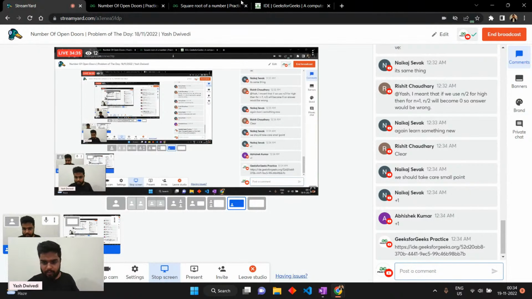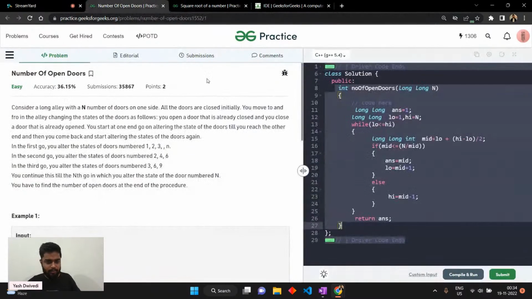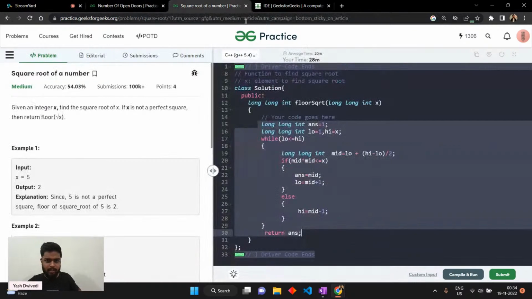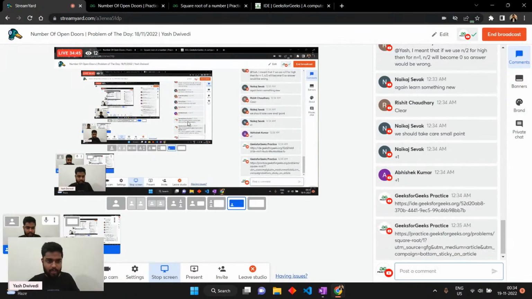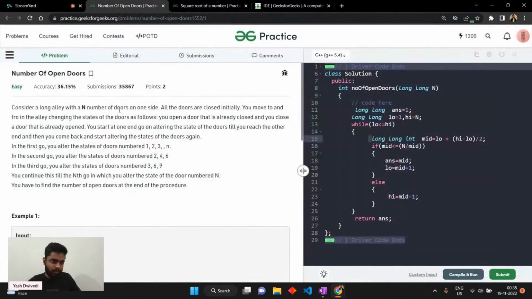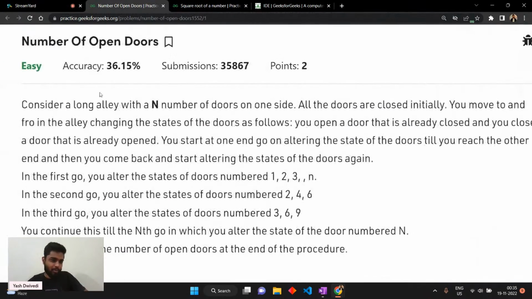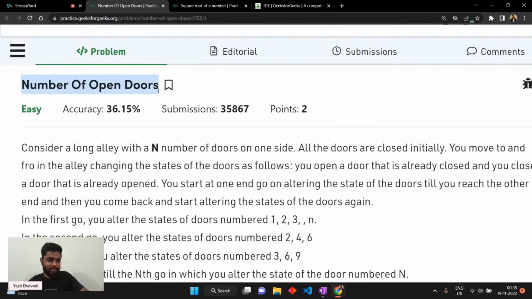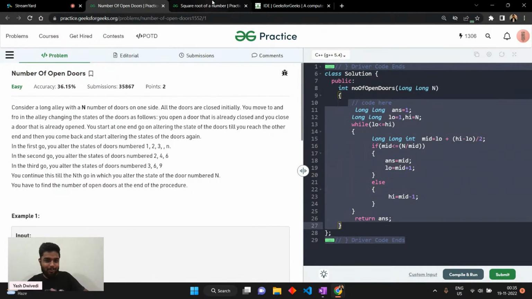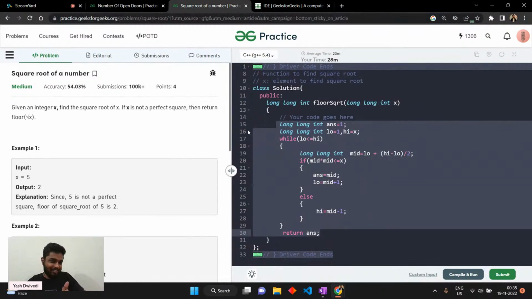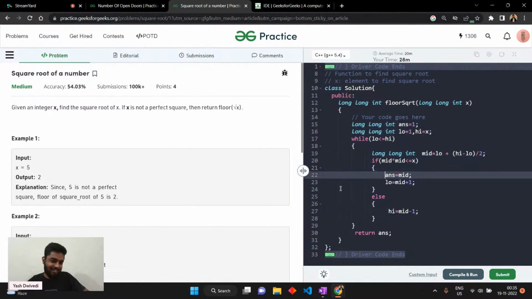Okay, so I have pasted this code in the chat, and obviously you can try to submit this problem. And another problem, as I said, this one you can try out. This is what you should learn from these problems. That is the sole reason why we do the problem of the day. You can see that you get bonus problems, right? Number of open doors that you are getting. So you did this problem like this. For that you should know that you can find the square root of a number in logarithmic of n time. Okay, so this was it.